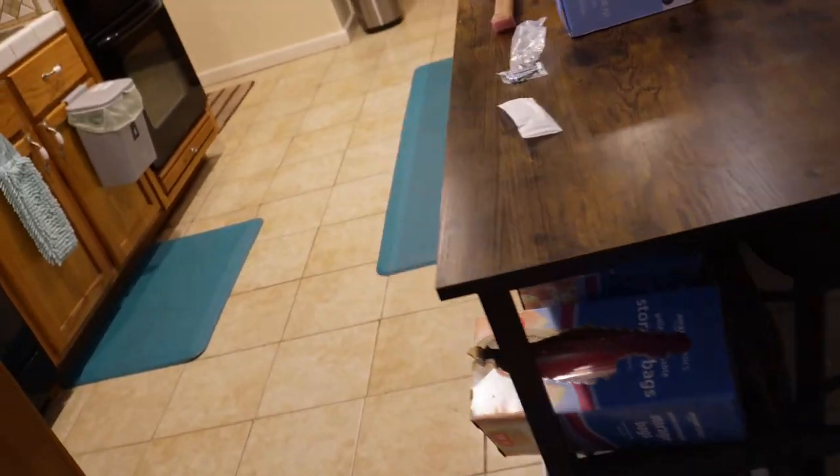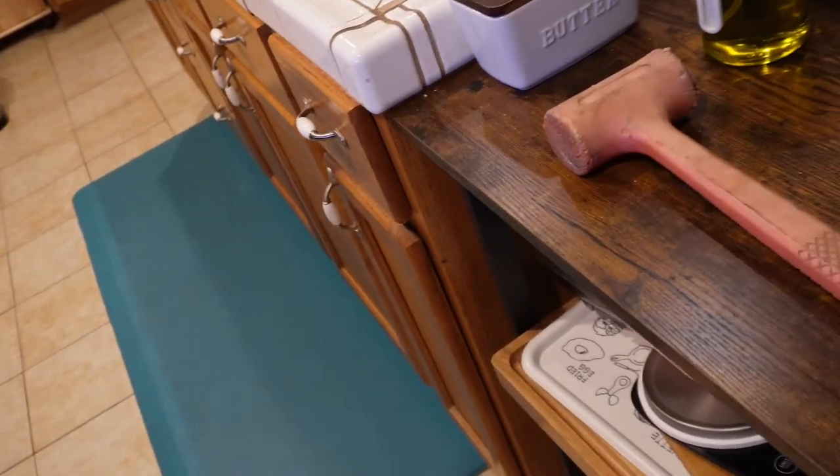I still need to sell and get rid of a few things. These little floor mats are going to have to go because when the cabinets are blue they're going to look really weird. I have some other thoughts about redoing the floors — I hate tile floors. I don't like grout, I don't like cleaning grout, and a lot of my grout is coming out so it needs to be re-grouted. The countertops I'm dealing with because I want to wait until I gut the kitchen completely, and the floor will probably have to wait until then too.